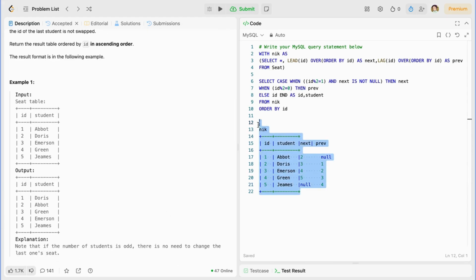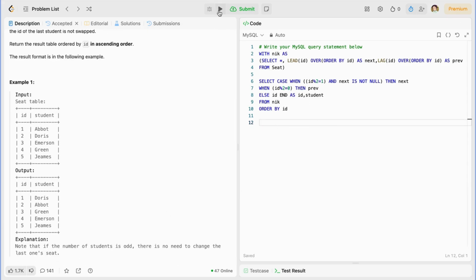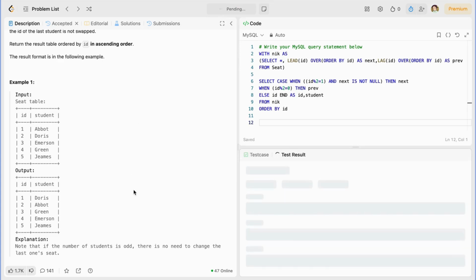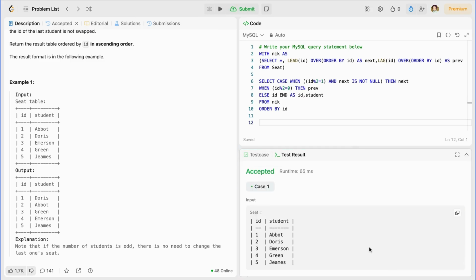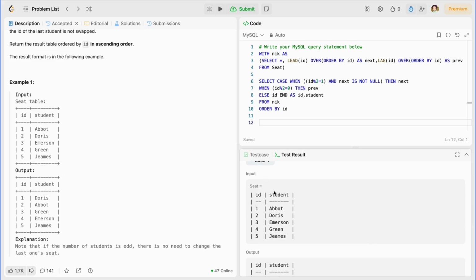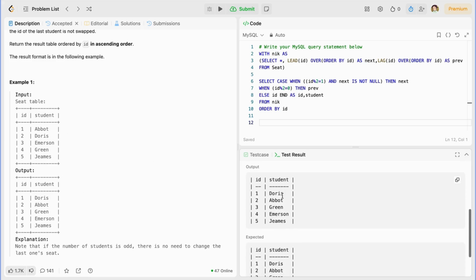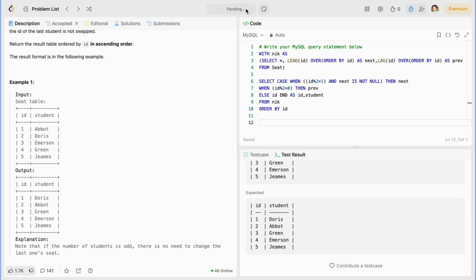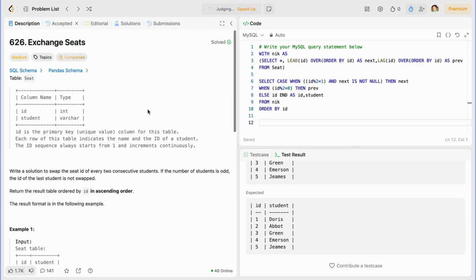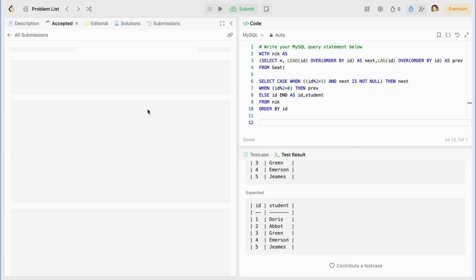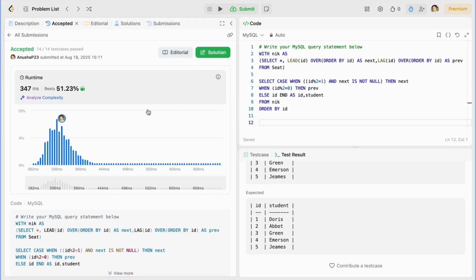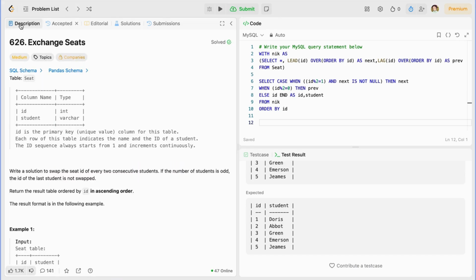Alright, so let me remove this and run the code and show it to you whether it works perfectly fine or it throws any error. I hope it works well. Yeah, so they have considered the same input example as they have given in the example, and we have got the same output as the expected output. So let me submit it and see whether it accepts all the test cases or not. Yeah, it is accepted. It has passed all the test cases, and that is the solution for the question LeetCode 626 Exchange Seats.